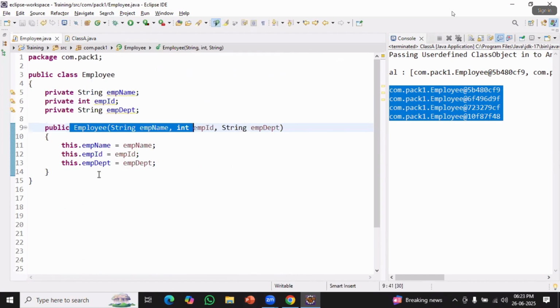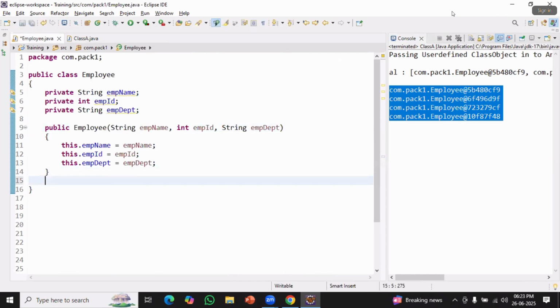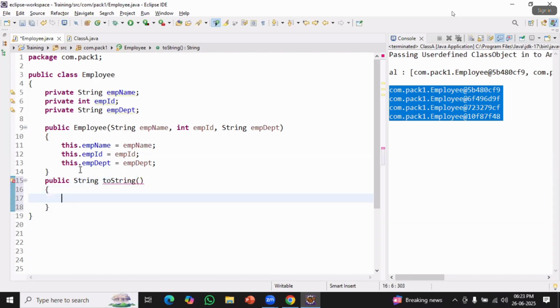In the Employee class, let me write public. What is the return type for the toString method? String. toString, just like this.